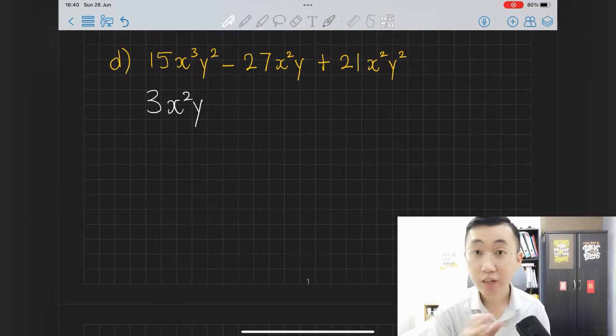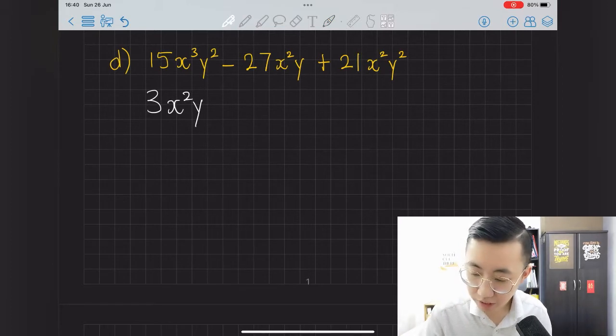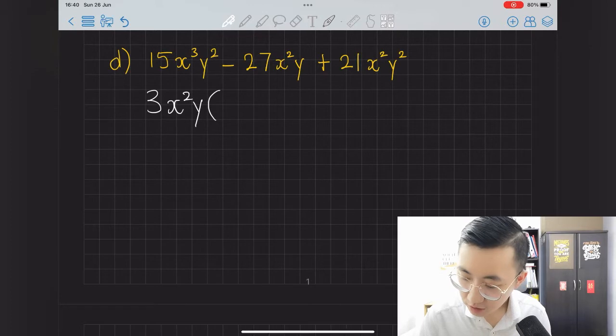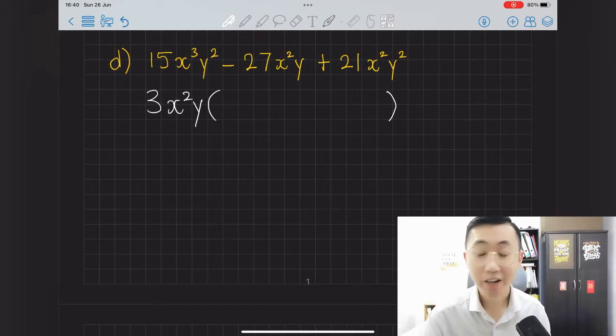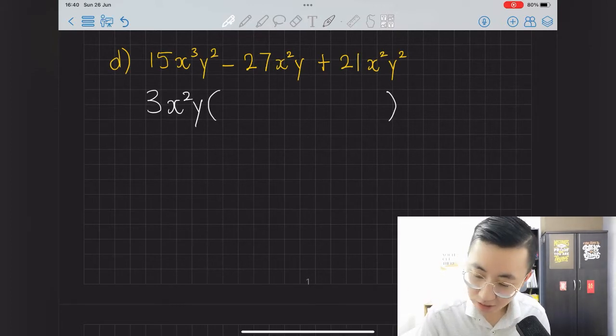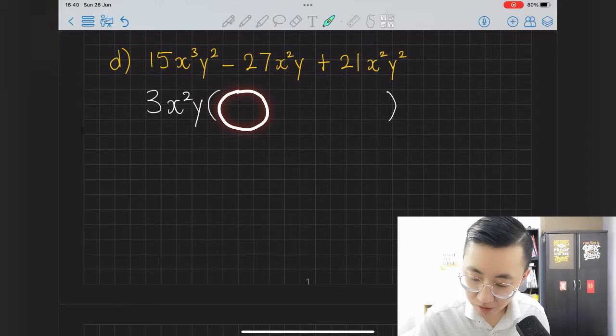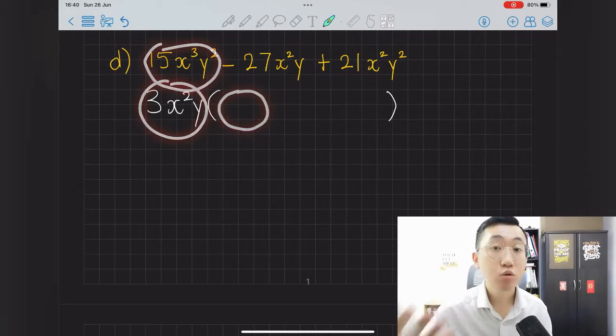And then once you have already confirmed there's nothing else to factorize out, then you are going to put a bracket, okay? So it's a very big bracket, so just write. Now let's find out what has to be topped up. Okay, so ask yourself a question, what will have to be multiplied with this to get me the answer over here? Okay, so let's do slowly.